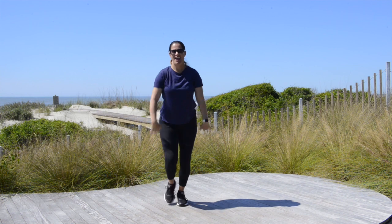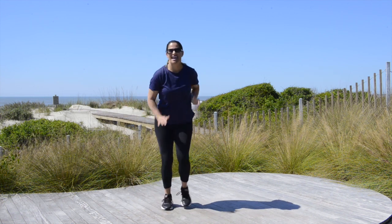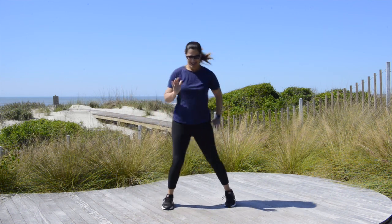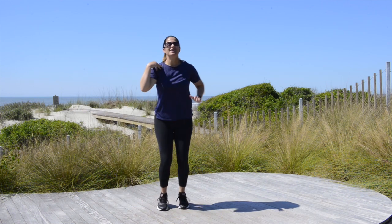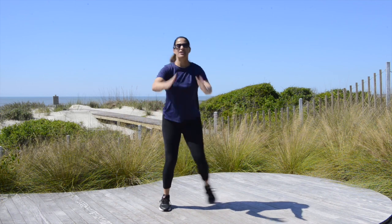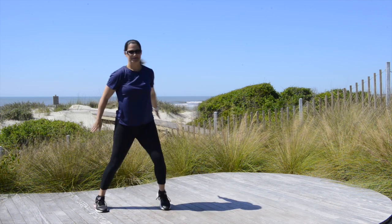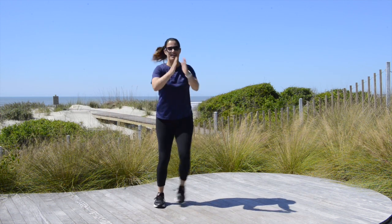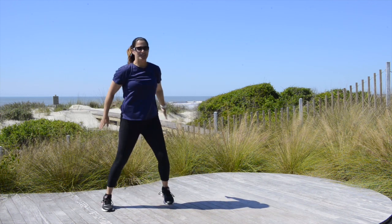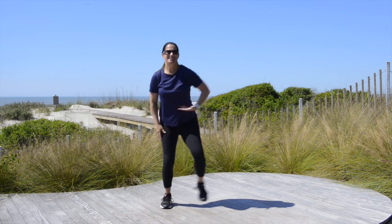A couple more there. Now take the mambo to the side. Cha-cha-cha to the side. Feet first. Shoulders are not earrings. Nice and proud. Legs autopilot. Say those prayers. We're all praying for something right now, that's for sure. Come on. Don't stop those legs. You can't stop the feet. Add these arms, little wave here to there.